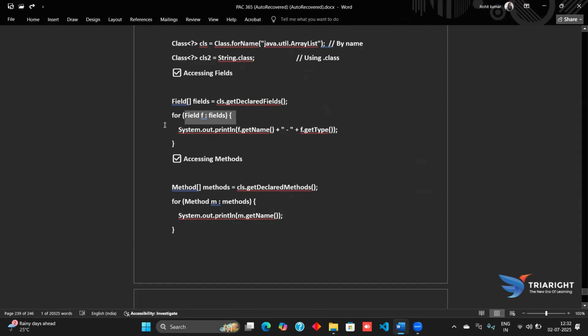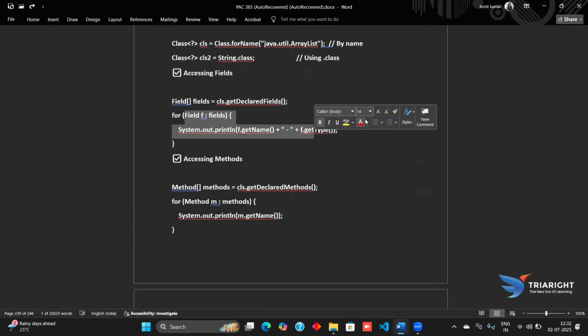We will get the names of the different fields present there, and similarly the field types also.